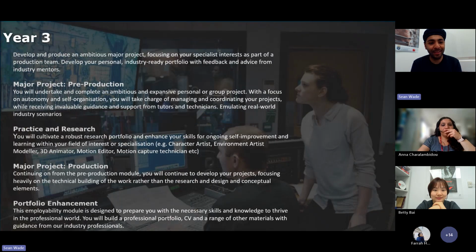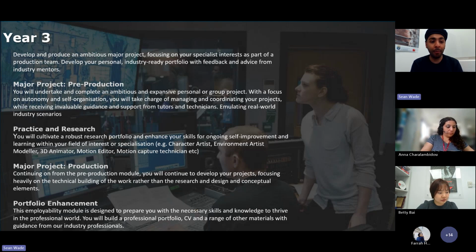The 3rd year is quite heavy. This side is quite text heavy, but I won't read through the whole thing. I will just paraphrase, and you can read back or ask some questions if I skip things too quickly. In this year, you are already looking at professional standard work. You've gone through the pipeline and produced outcomes which are portfolio ready, but now it's time to develop your industry ready portfolio, ready for when you leave Middlesex, entering the job force. You'll be ready with a collection of assets.